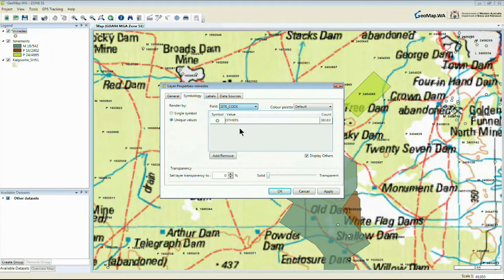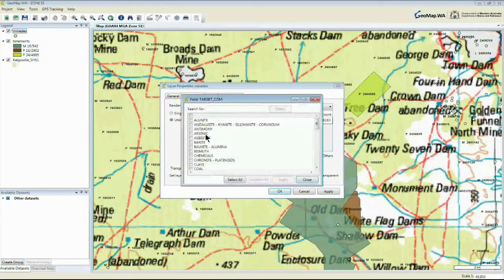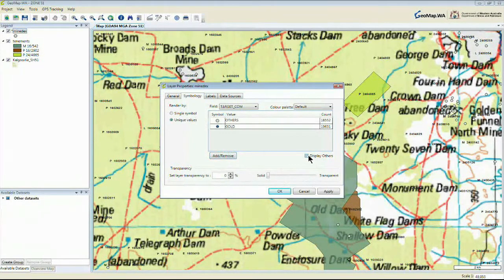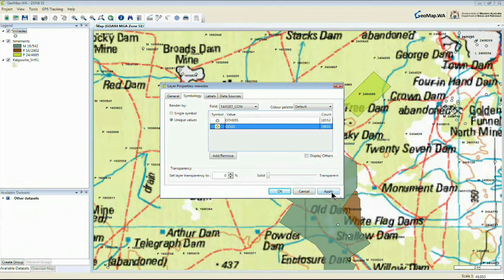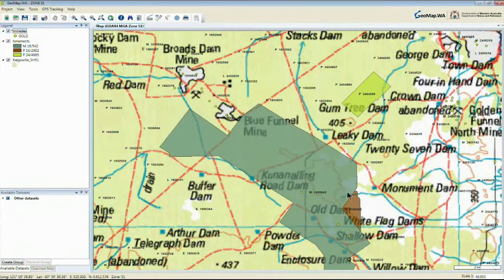I'm going to go down here to gold, apply, close, don't display others, change gold to yellow. I'm going very quick because I've already been through this with you, and you can play it back. It's just really to show you how quick it can actually be done. There, we've got three mines on this one, nothing on that one, and nothing on that one.